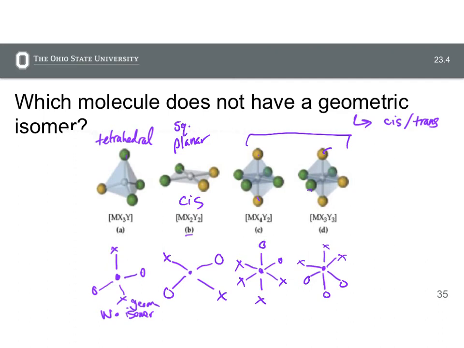Questions? Yes? Is that the cis or trans? That's a good question. That is going to be cis, and we're only worried about this one. Which one? This bond, sorry, you can't tell what I'm doing there. So this one shown in the figure is the cis, and this would be the trans. Okay, other questions? Okay.